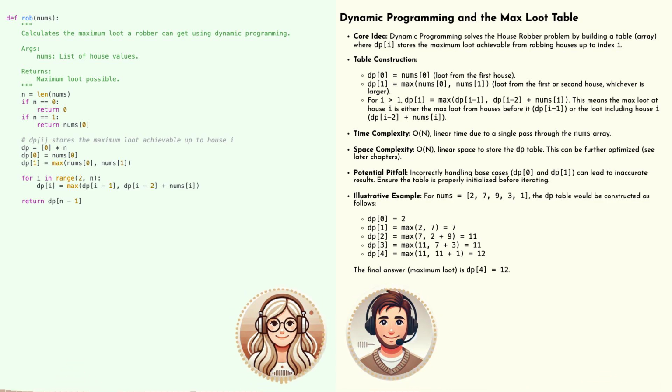Let's do it. So from what I gather, dynamic programming is all about solving problems by breaking them down into smaller subproblems and storing the results of those subproblems to avoid redundant calculations. So it's like being really organized. It's like having a thief who's got a notebook, and they're keeping track of all the best ways to rob different sections of the street, so they don't have to recalculate everything every time. Yes, exactly. That's a great analogy. So how do we apply this to the house robber problem?